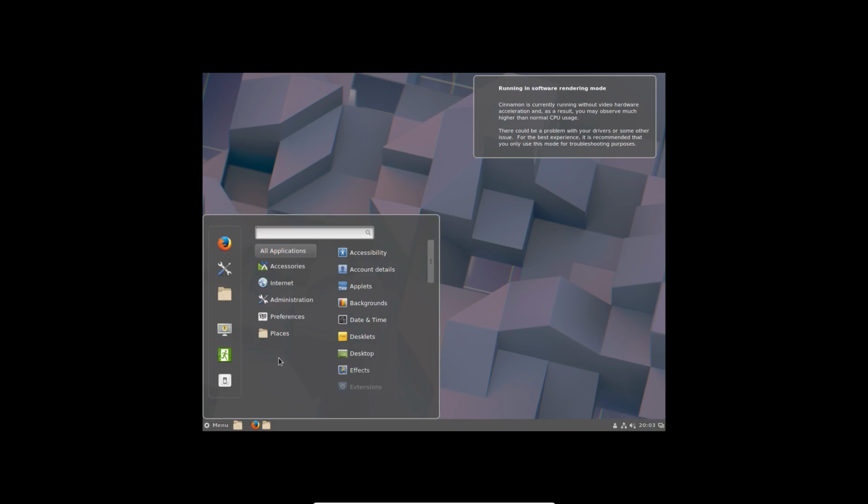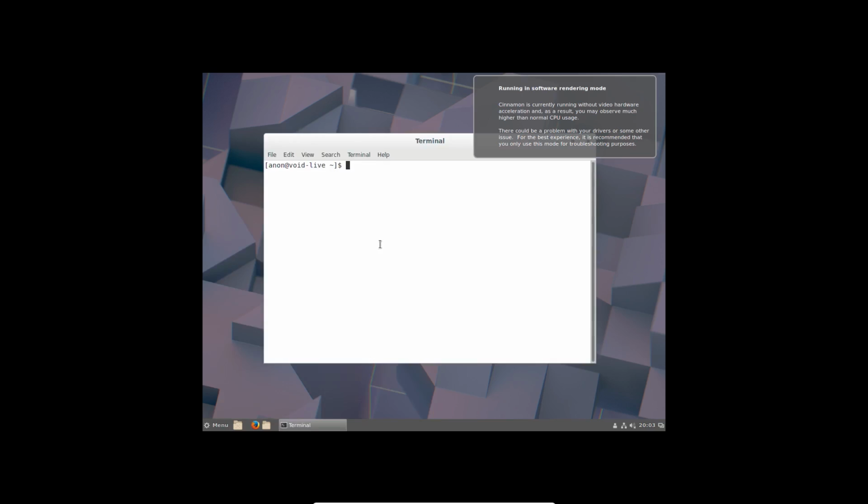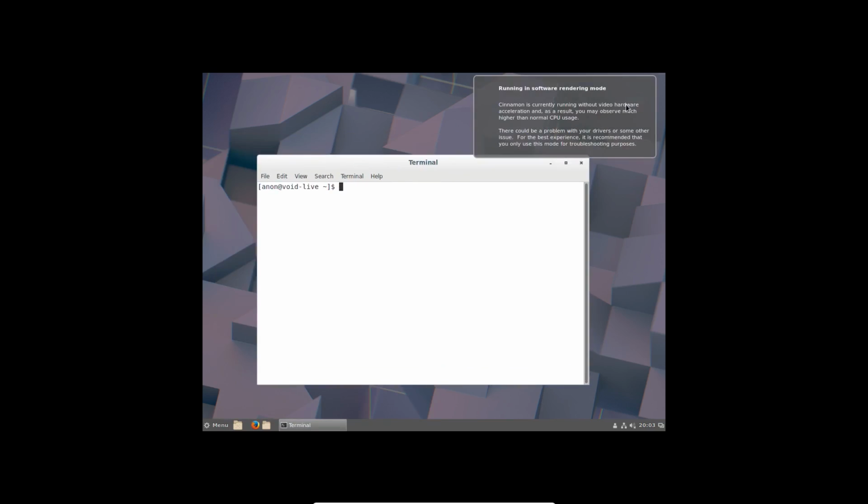Alright, so it doesn't look like there's any install in plain sight. This is just like a live image. Someone said on the website that it is in the terminal. I don't know how to get this out of here. Okay, there we go. Full screen that.